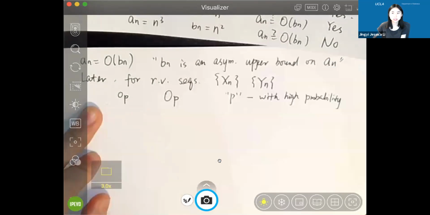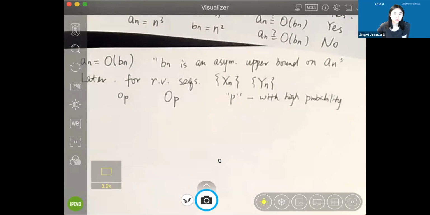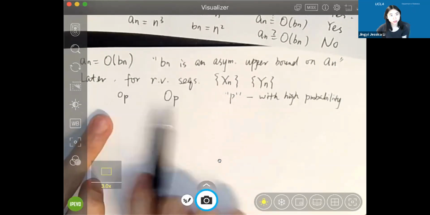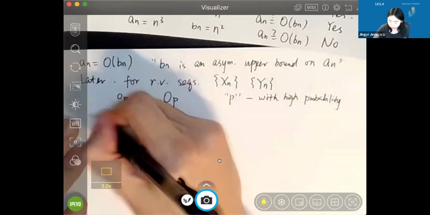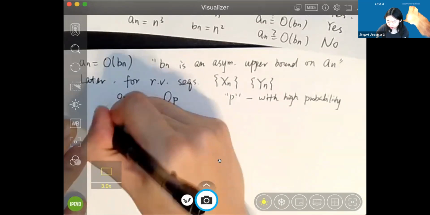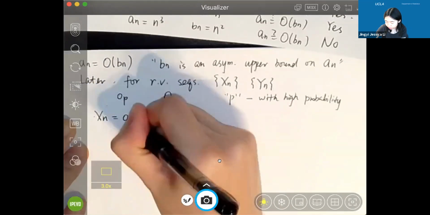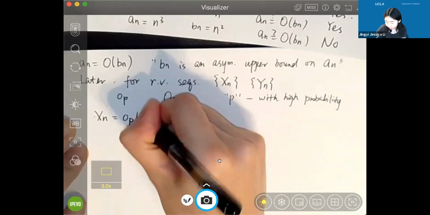Okay, and you have seen this a lot in those statistical methodology papers. So here they are trying to use those asymptotic arguments, but because they're dealing with random variables instead of fixed variables, they have to talk about with high probability. So what does it exactly mean? Let me give you examples. So for example, we write Xn is small op Yn.